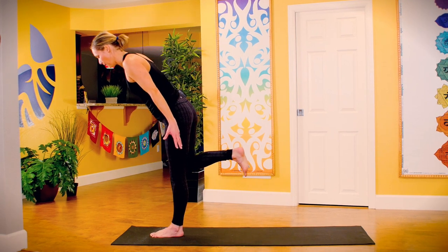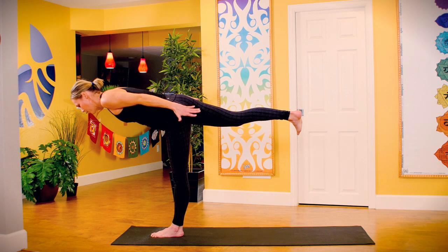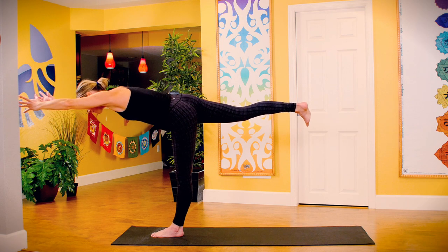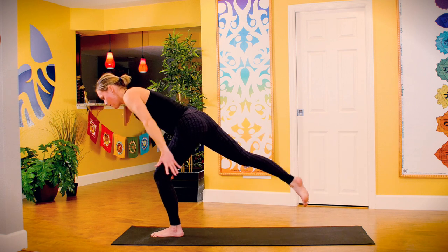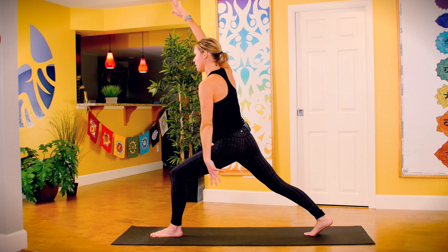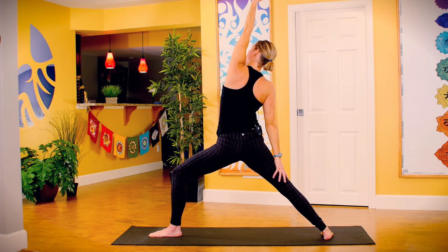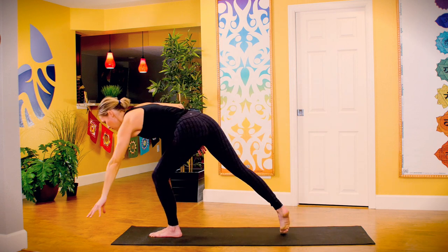Come back to airplane. Extend your right leg long, engage through your triceps. Inhale, warrior three, stretch your arms forward. Exhale, step back, airplane lunge, bend your left leg, land your right foot. Inhale, right arm leads the way, warrior two. Exhale here. Reverse warrior, preparing yourself for half moon pose once again on your left side.